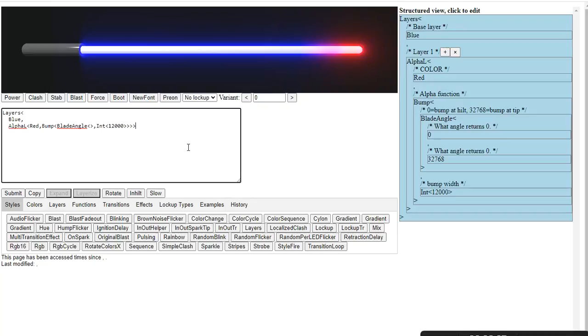If you're moving your blade quickly, straight up, straight down, it's going to move that quickly. If you're moving it very slowly, it's going to be a slow movement. And that's what gives that realism, particularly for localized lockup, as well as some of the other controls. But that's what is happening with blade angle. So I'm using, in this case, the blade angle to control the position of this bump, where the location of that bump is.